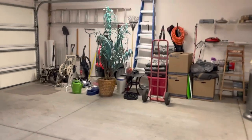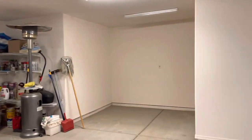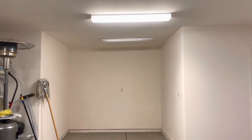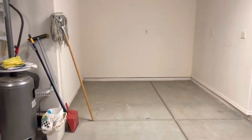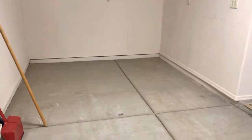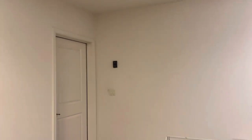We'll just poke our heads into the garage briefly — it's a nice finished two-car garage. One cool thing about this particular garage is it is a tandem, so it has that extra space. If you had a golf cart, a razor, side-by-side, or some quads, you could park some stuff up there. Personally I would put a weight set and power rack there, but you could do whatever you want — storage, whatever.